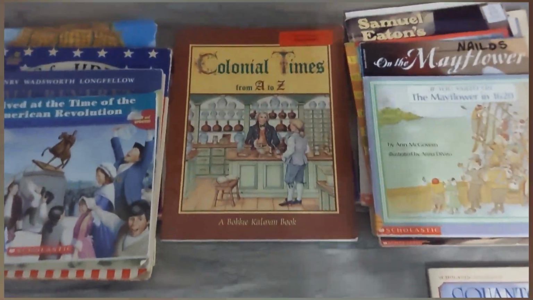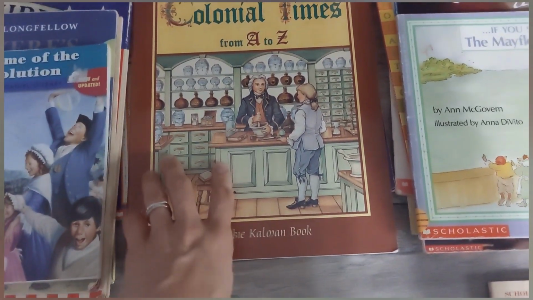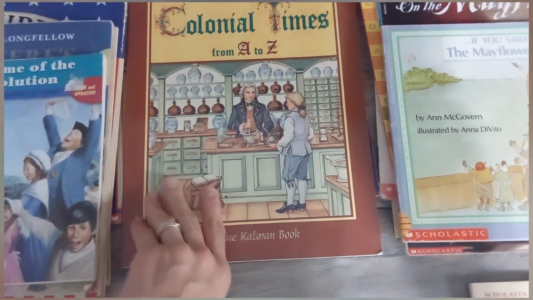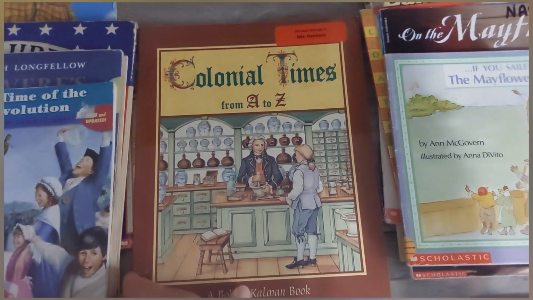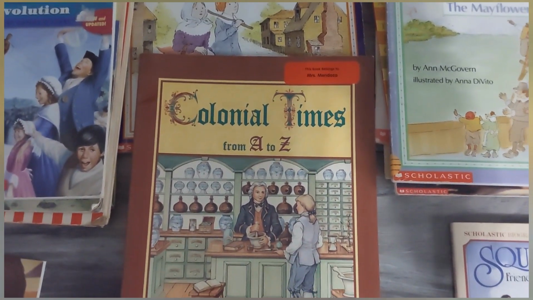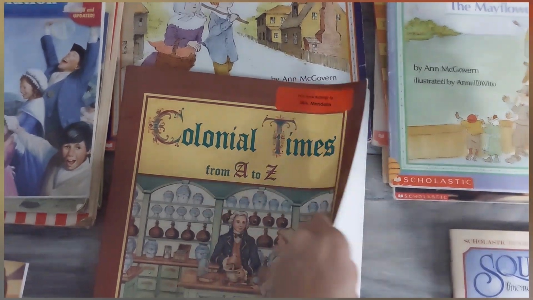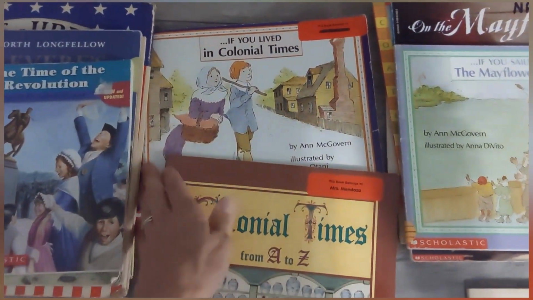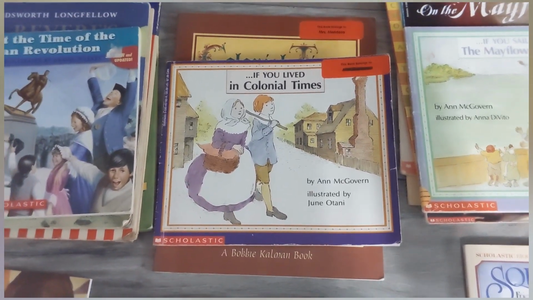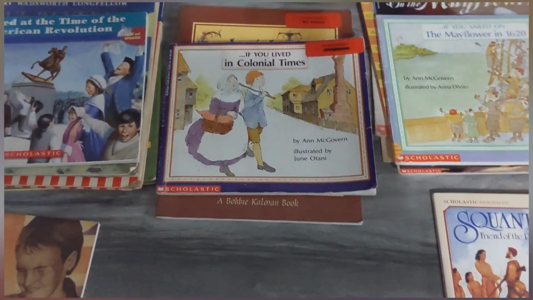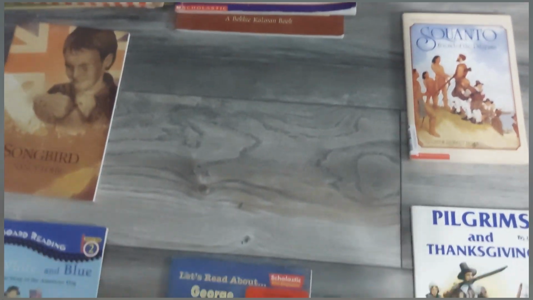And then here we are, December. It's going to be super light. So after the Mayflower Pilgrims came, then we went into colonial times, establishing the 13 colonies. So I have this A to Z book that gives a fun overview. And then I have another one of those Scholastic books. And otherwise, it'll be Christmas books and Advent, focused on traditions and Christ.